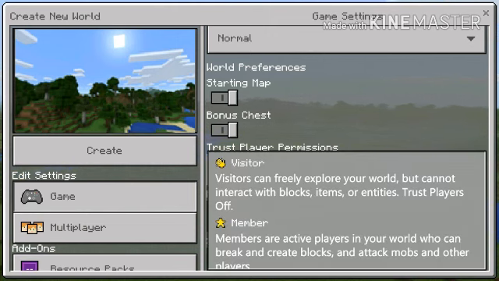Visitor can freely explore the world but cannot interact with blocks, items, or entities. Members are active players in your world who can break and create blocks and attack mobs and other players.